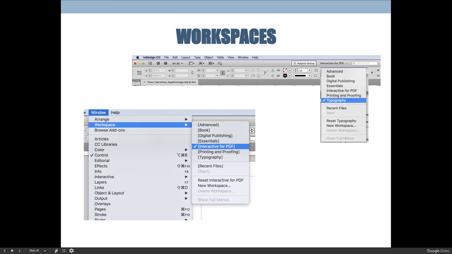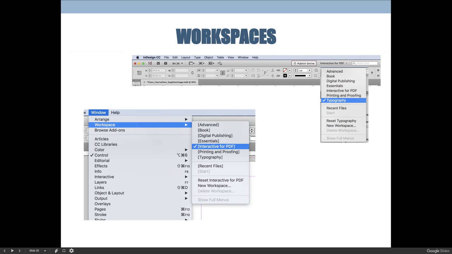And so you can see in a little drop down here, you can change your workspace under the window menu, workspace, and then choose a workspace. Or on your application bar at the far right hand side, you should have a drop down menu that will allow you to choose one of the different options. I recommend typography for Art 1200 because most of what you need will just be hanging out there on the right hand side for you. But feel free to click through these and see what the different options provide you.